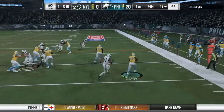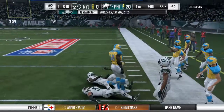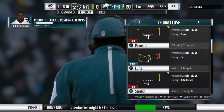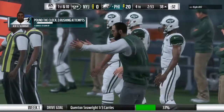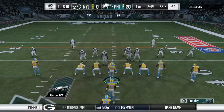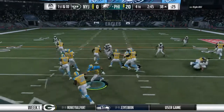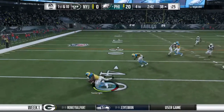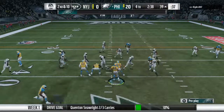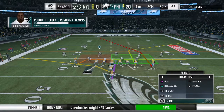Now they try the right side here. And he's brought down. And a nice carry there of 15 yards. I think this defense tired of seeing him run the football, and this D-line probably getting sick of the O-line as well. And as I'm watching this, I'm thinking about a conversation I had with Adam Gase, the head coach of the Miami Dolphins in the offseason. He told me that he asked his running backs each week for their favorite runs. Give me your 3 top runs. And right now, you're seeing a guy that's probably using his top runs to great advantage in this game. He is in his zone.